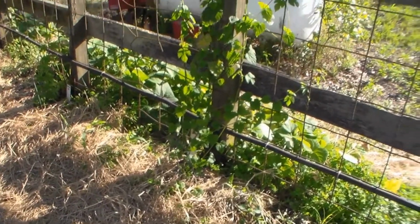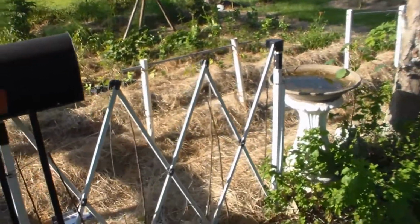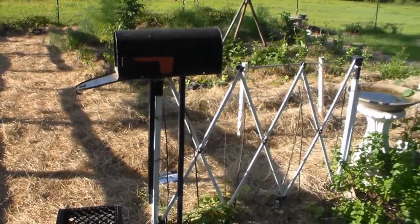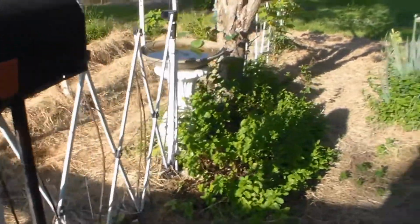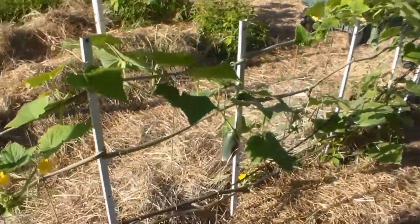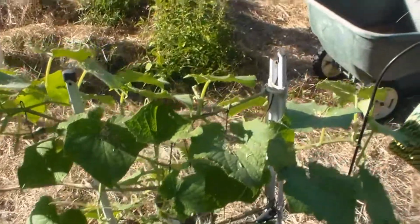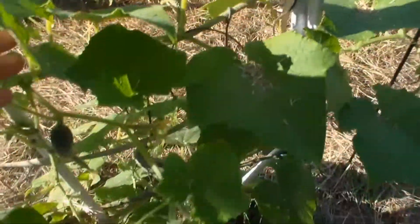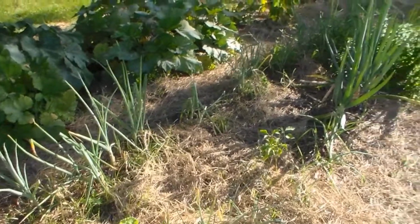Alright, yeah. I've gotten some peppers off the pepper plants. Yeah, this is a really lame video this time, guys, sorry. I've gotten cucumbers off of the tripod. Oh, I incorporated a mailbox. It's just got some simple gardening tools in there, some scissors and stuff, you know how it might be. Anyway, and the cucumbers over here are doing pretty good. They're still making the cukes. Alright, gosh, this is lame this time. Sorry, fellas. They're kicking butt trying to make some more. And there's a little guy there. Ooh. Boy, I get away from the camera for a week, and look what happens, huh?